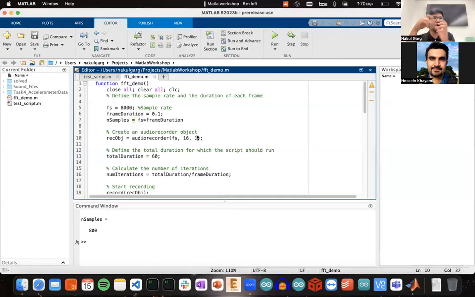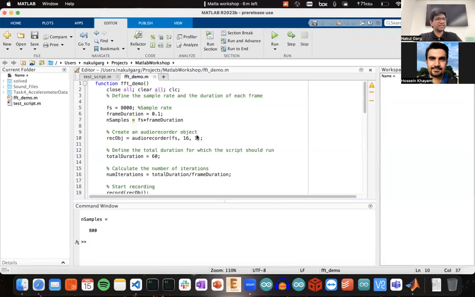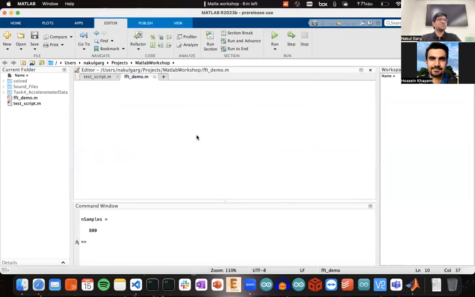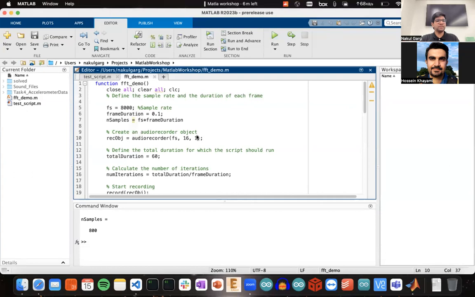The analog to digital conversion happened in the hardware of the laptop. So we captured a digital signal when we called the audio recorder, and that digital signal was a time domain signal. By calling FFT, the fast Fourier transform, we took the Fourier transform of this digital time domain data, which converted it to digital Fourier domain data, the frequency representation of the same signal. So that's what FFT is doing.